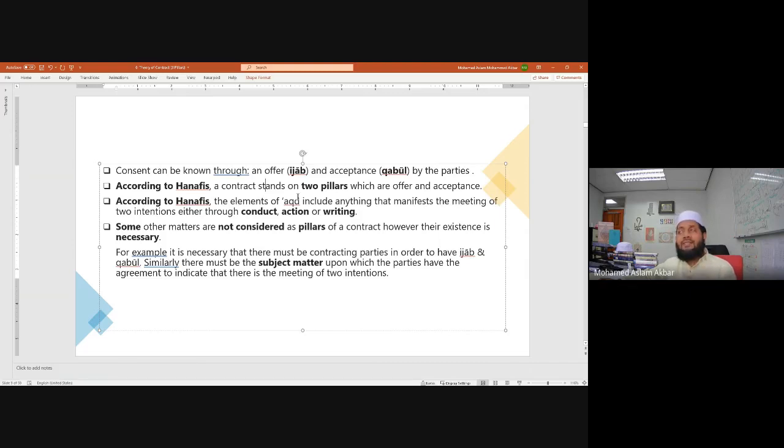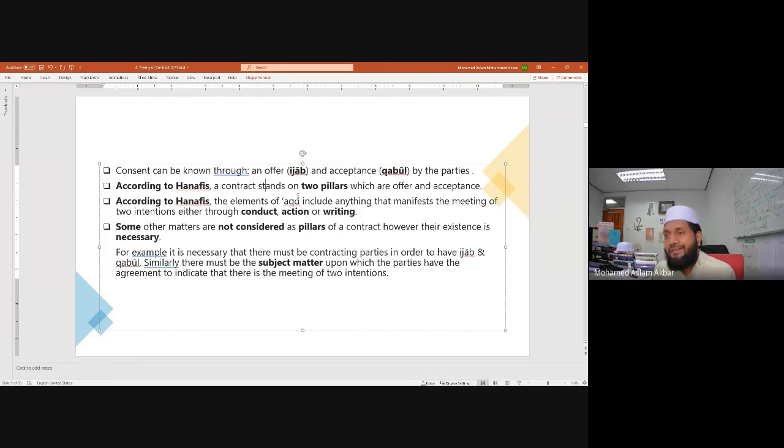Earlier you could also see that they were slightly different when we talk about usufruct. According to the majority of scholars, usufruct is also a property, but according to Hanafi, it is not a property unless it comes together with the property. Similarly, they differ on movable and immovable property. That's because their methodology is different, so their conclusions are different.